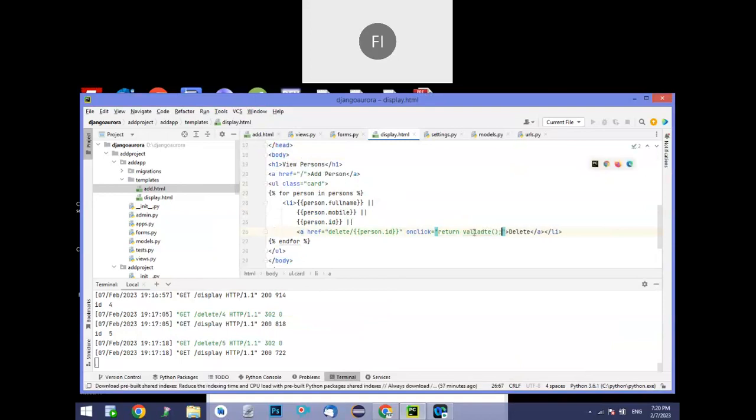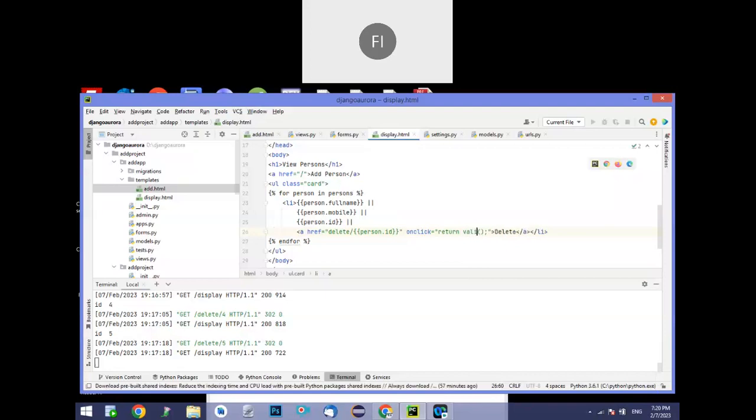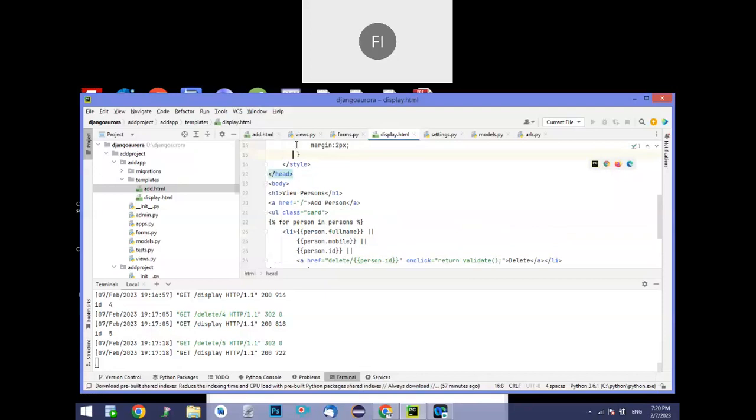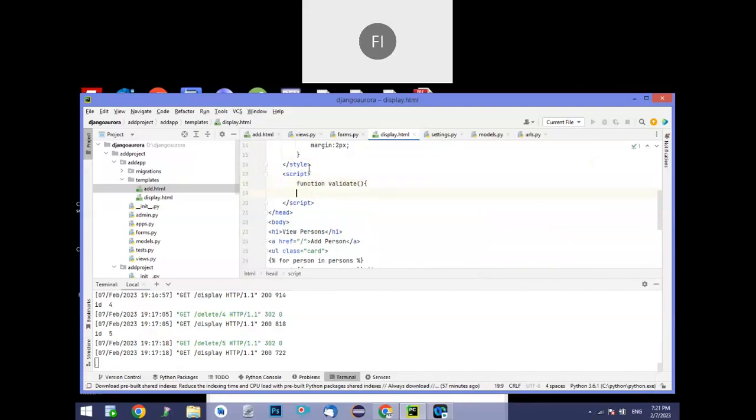On click, we give return validate. I'm giving validate as a function, that's all. This validate is only to confirm, that's all.